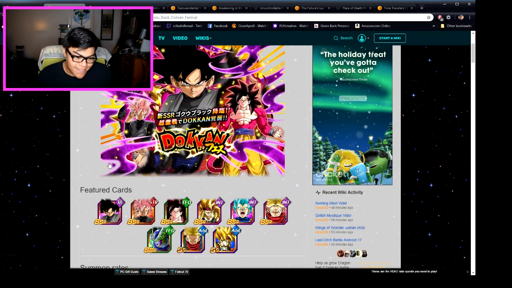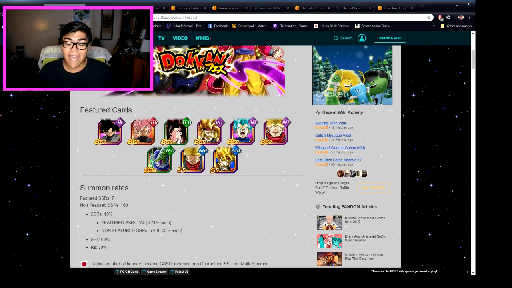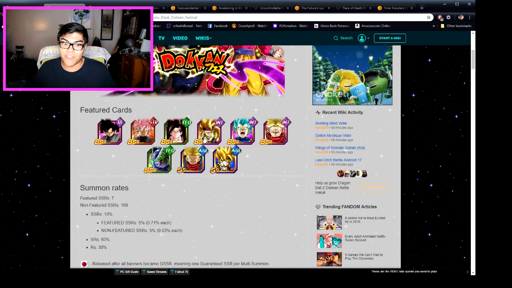But as you can see on the banner right here, we have the intelligent, brand new Goku Black. Also, Rose, who's phenomenal on any team. We have the return of the SSJ Full Power Goku, which, if you didn't grab any copies of him before, this is a good chance to try to grab copies of him. And then we also have the return, I believe for the 3rd time, of the SSJ 3 Bardock, the Super Saiyan 3 category leader. This guy is an essential need.